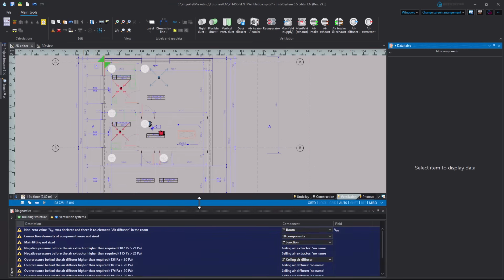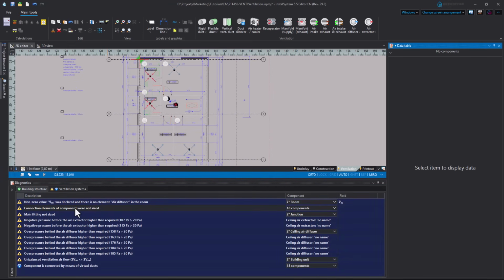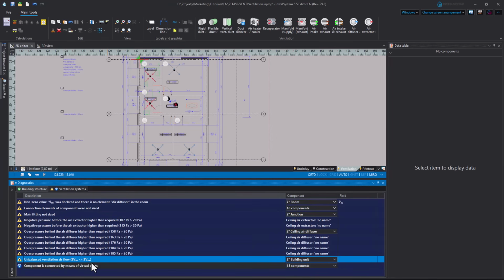When they are finished, first check in the diagnostics window whether the flow velocity hasn't been exceeded in any of the elements and whether the total amounts of supply and exhaust air are balanced. If not, you can go to Results and browse detailed result tables.